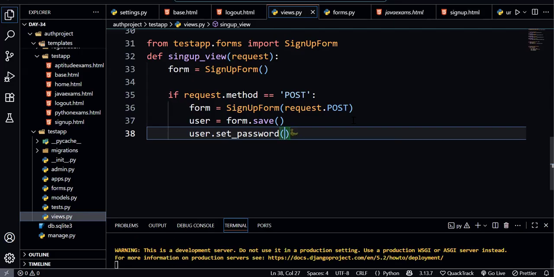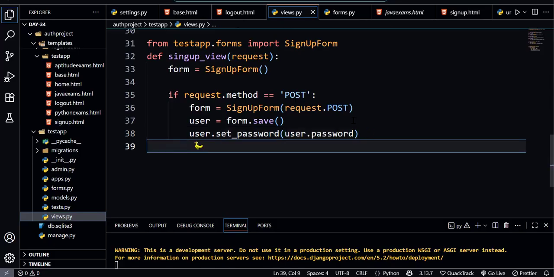And we will say user.password. Okay. And after that we will again write the save. So which we have to save? Now we have to save the user, so user.save.